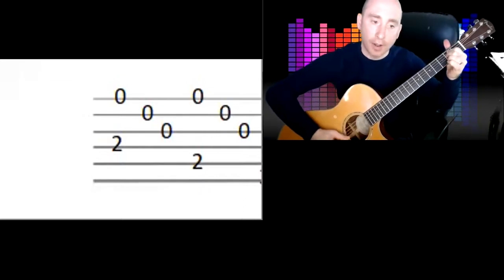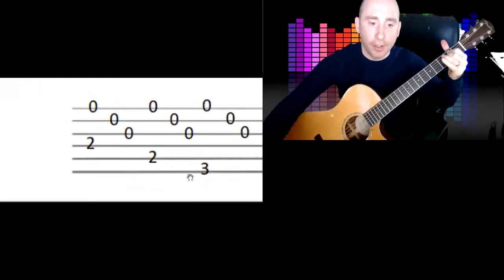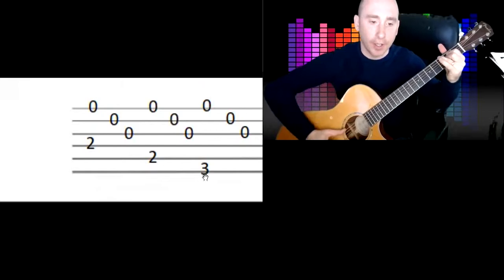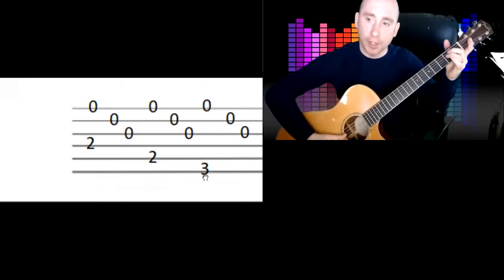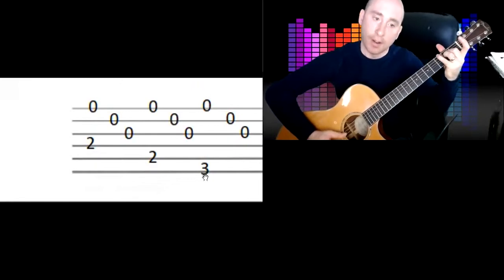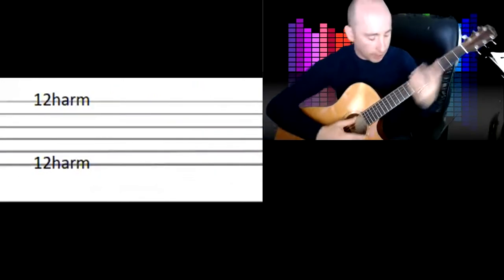So you got, and then you want to stick a finger on the 3rd fret and the top string, whether it's your little finger or your third finger. I would personally like to use the second and third there, so it's easier to get your little finger up there. And then you end on this 12th fret harmonics here.